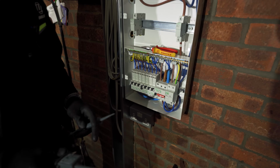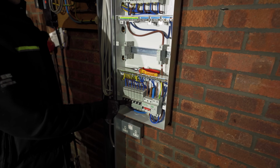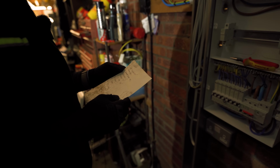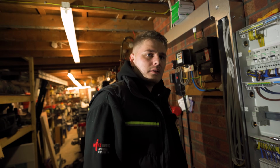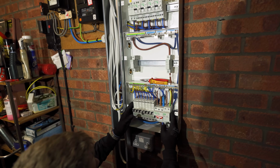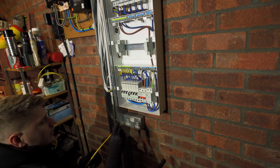Great. We've got one that's tripped. I think that's where you just turn it back on and pretend it didn't happen. Okay. Oh, no, and another one. I reckon they're connected. This one, what is this one? Numero 4 on the old sheet. Where is the sheet? Number 1, 2, number 3, which is the immersion. You using the immersion? No. It was working because before I put the 2 spurs in for the shower and the toilet, I plugged in the immersion, so the immersion was working. But now I've jumped off my boiler controls with two spurs for the toilet and the shower because they don't use much anyway.